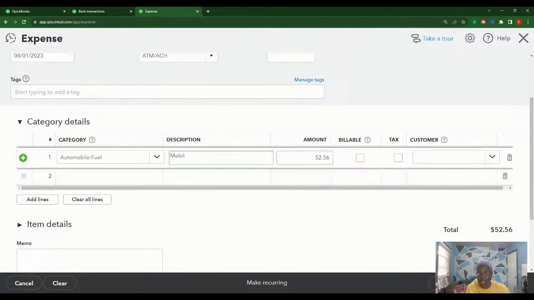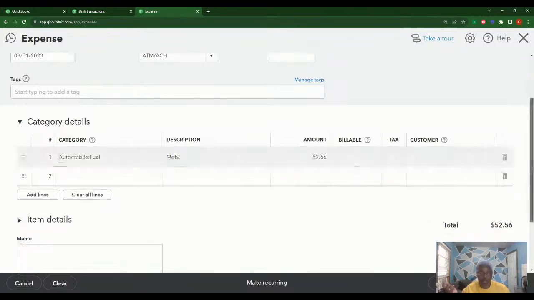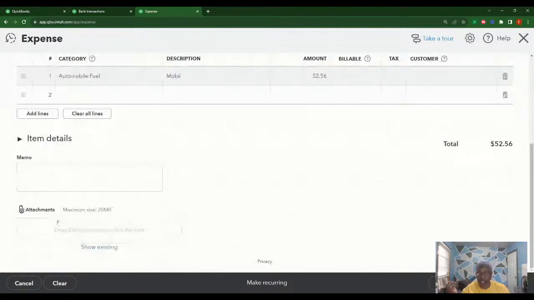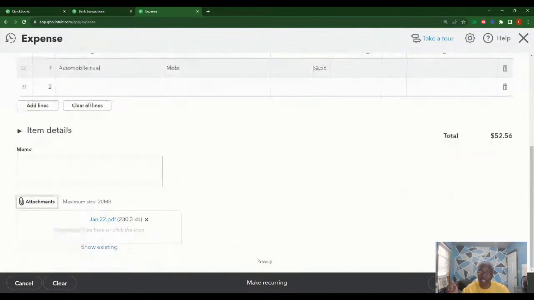And the amount was in here, and then you can add an attachment from your computer. Everything is slow today, I know, patience. So now you have the attachment right there, and then you can save and close.